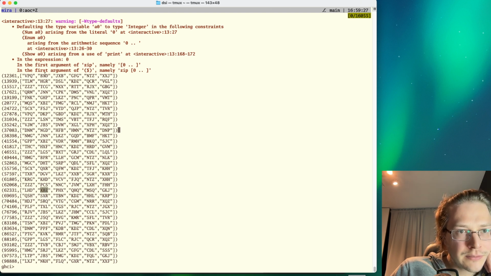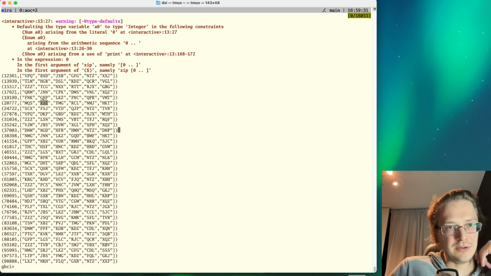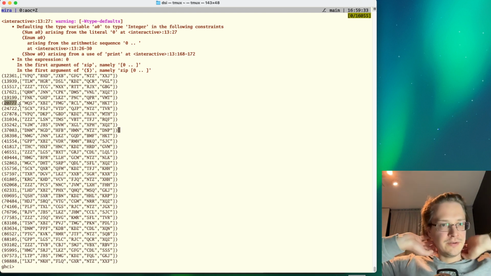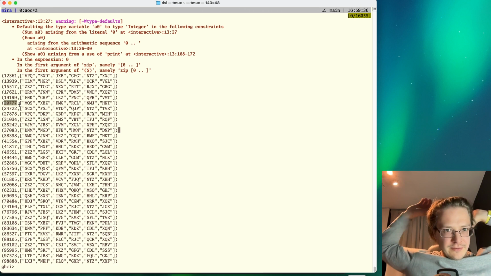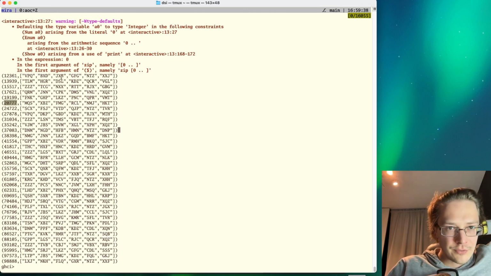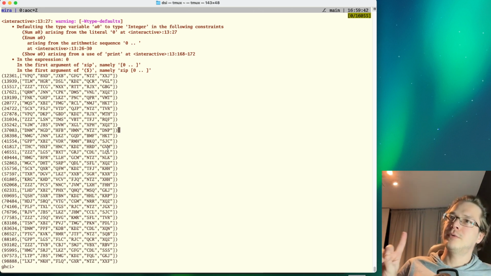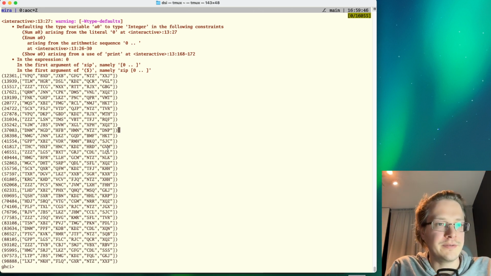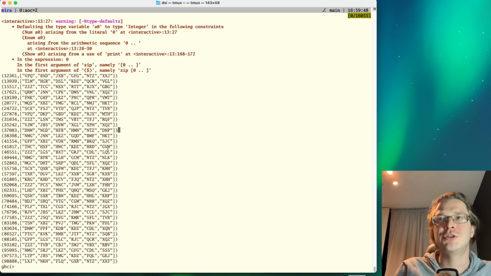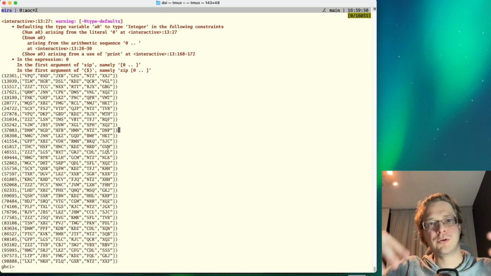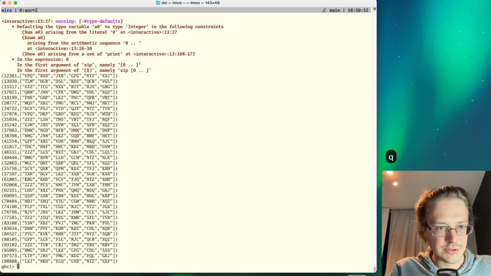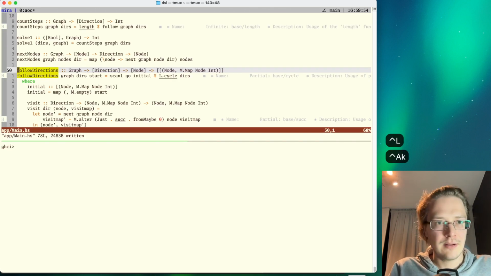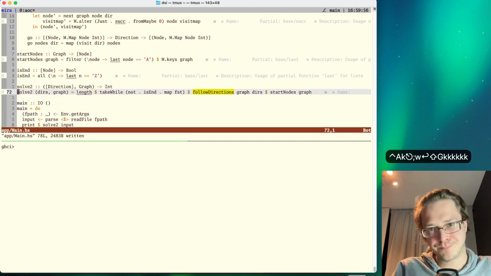XBZ, so it's 20,777, and for this, yeah, so I could ask the question, how many cycles does it take for each of the nodes to come to an ending position? Let's do that.